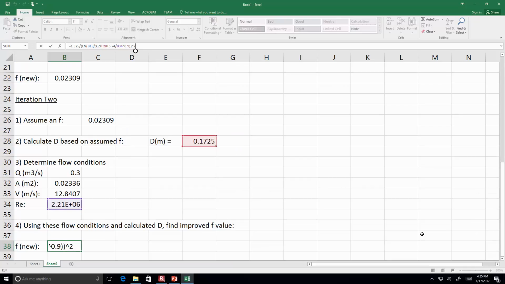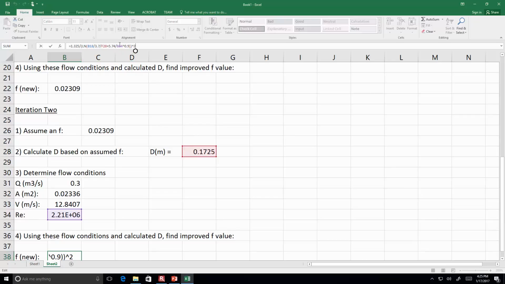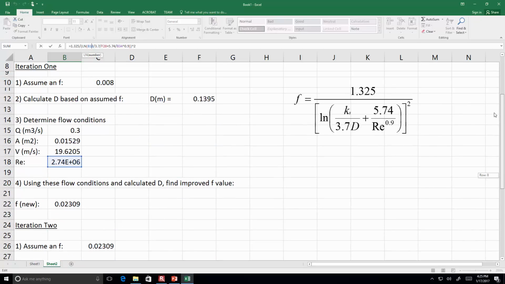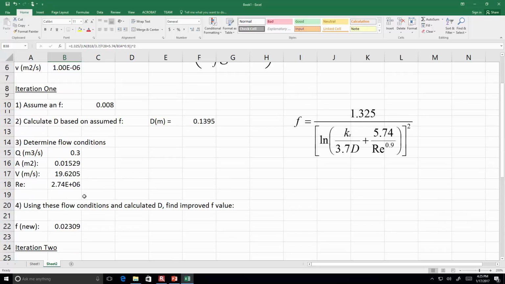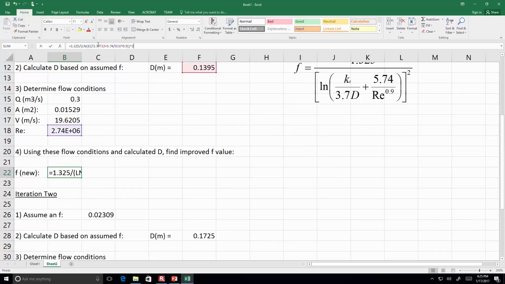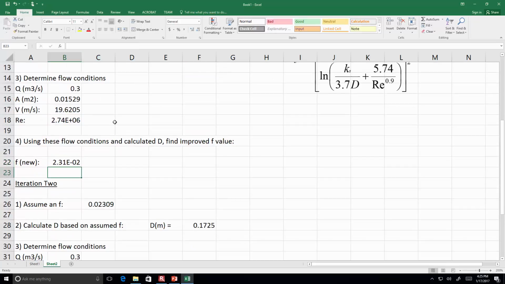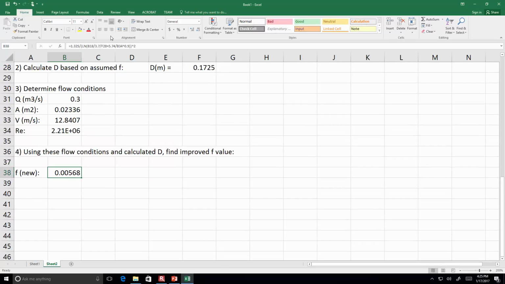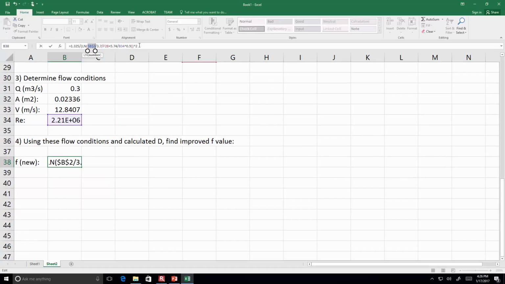I didn't what? In the F value? Let's see, where is it looking? K sub s. So that's above the 3.7, this one? Ah, good catch, you're right. All right, so yeah, it's looking in the wrong spot. It's looking at the Reynolds number right now. So let me fix that. Okay, so it was right on the first one, right? But not subsequent ones. I should have anchored that. All right. So here, it's the same equation, but it should be looking at K sub s. All right, so if I paste it again, now it'll be properly anchored.